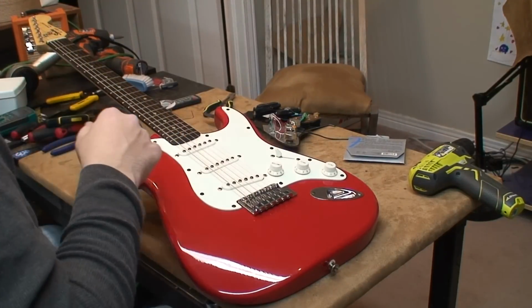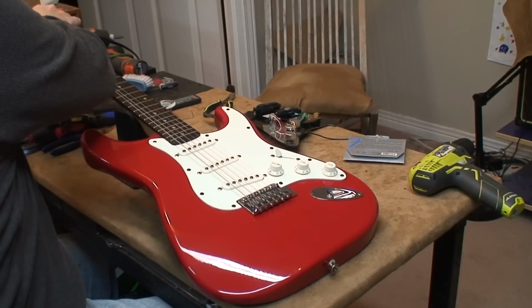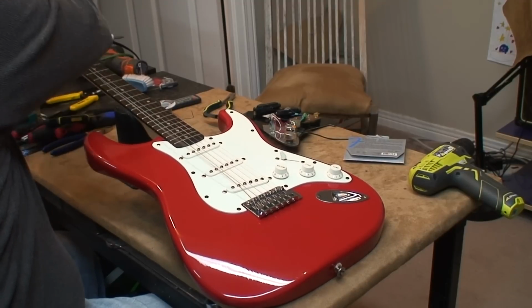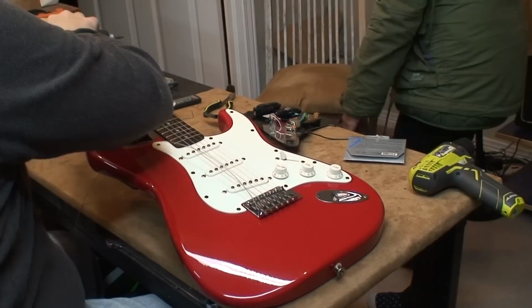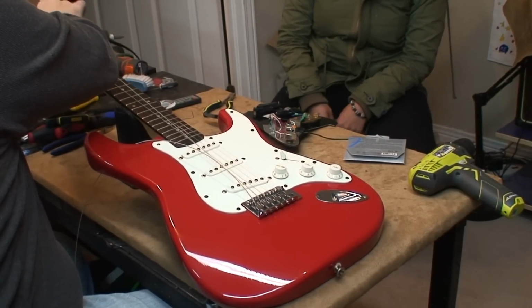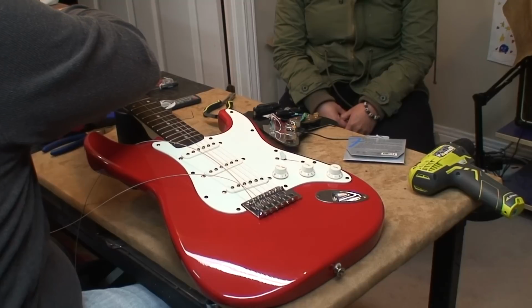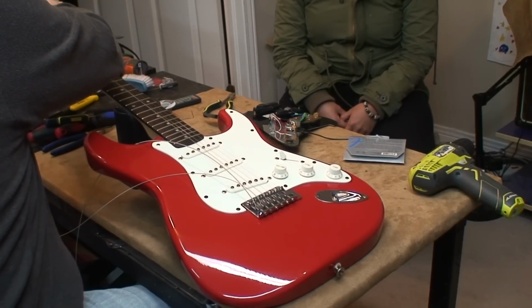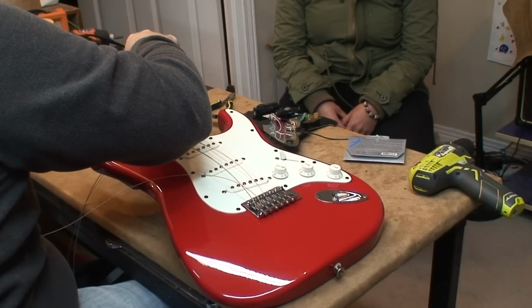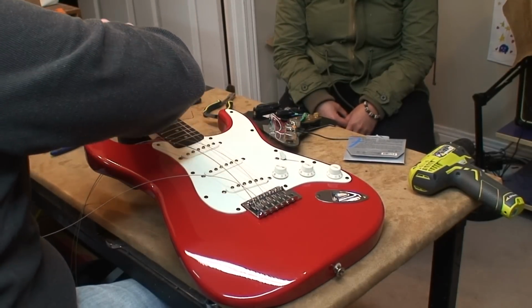I've probably done 50 Squiers where I just take them right down to nothing and put all new parts in them. Usually when you go to buy an aftermarket pickguard, it's meant to fit an American or Mexican Strat. The newer Squiers, this will all fit no problem. They're all sort of the same size now, but some of the older Squiers have a bit odd sizing.